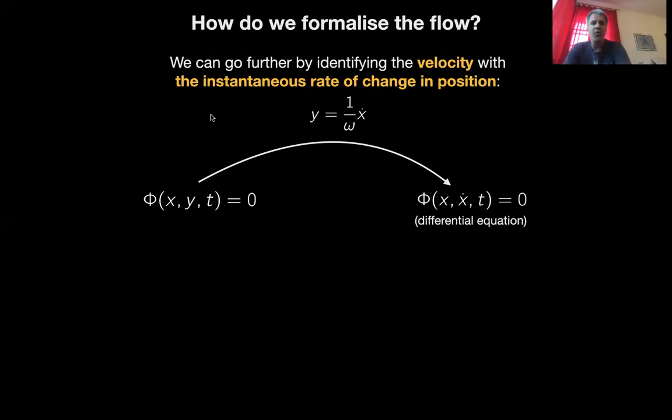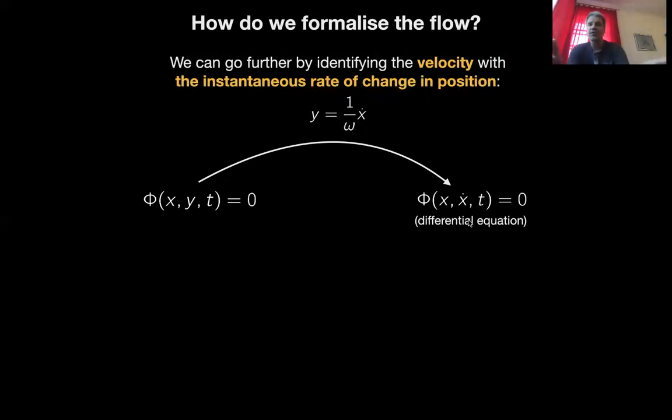Okay, and so you go from a mathematical form that looks like this, that determines one trajectory in phase space, to a form like this, where the equation no longer depends on an x and a y that are independent, but an x and a derivative of x that are now connected to each other.